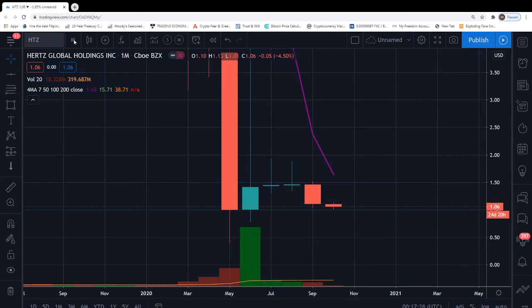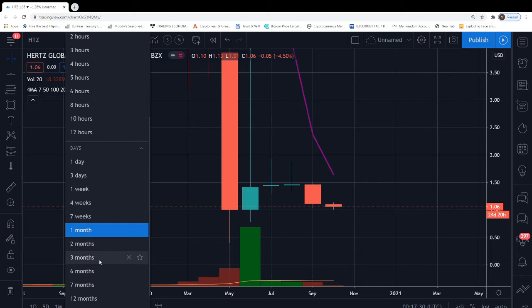Okay, so let's just go ahead into the 3 month and close things out here. And this is my strongest case as to why I think that we are up against a very bullish move here, probably over the next 87 days, I think it was. Let's just go ahead and reveal this.